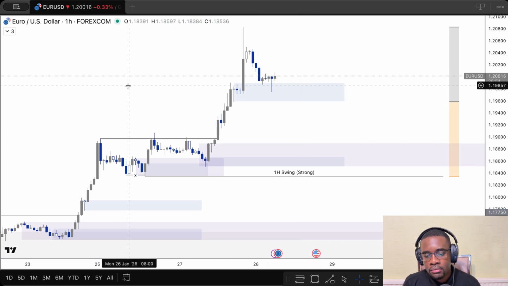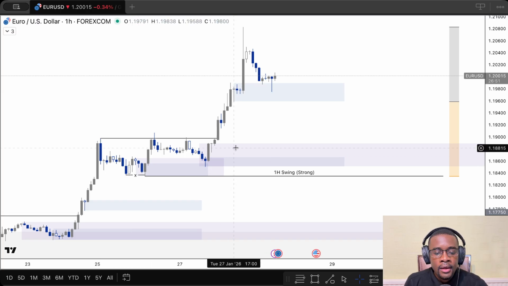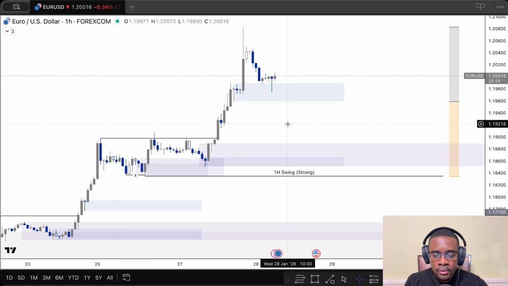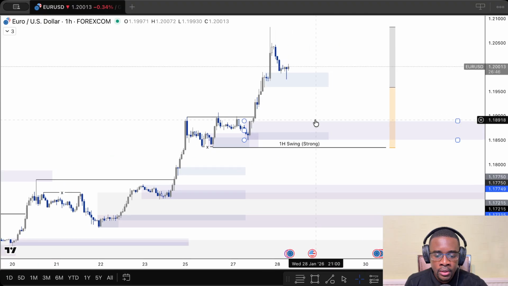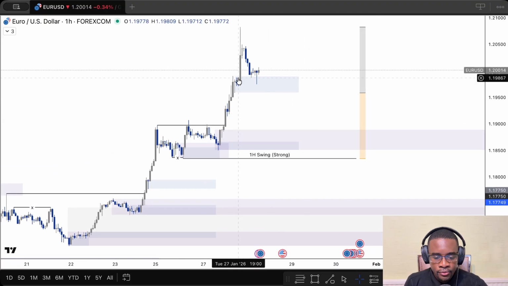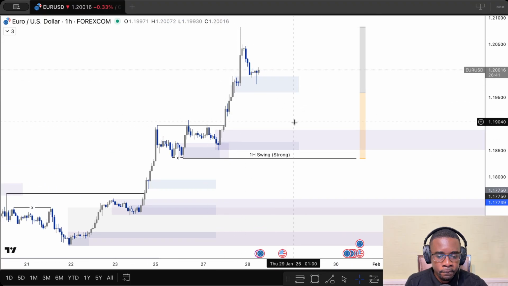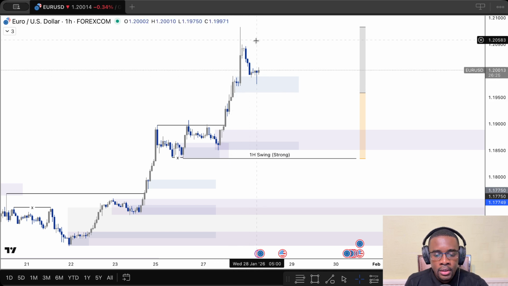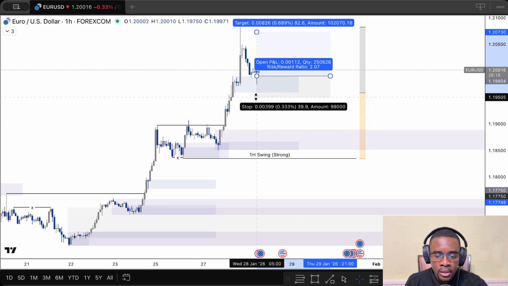However, I am a bit skeptical now because on all the time frames we have broken structure, and after the break of structure we usually expect a pullback. A significant pullback at that, possibly to the origin of the move. So this could be the beginning of that. I am not comfortable to take longs from here.